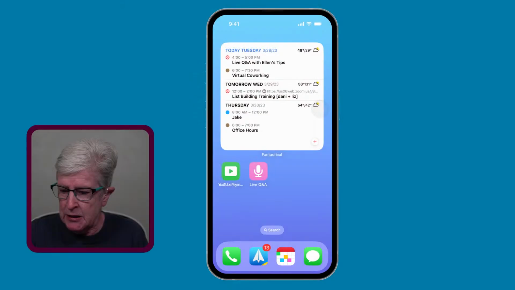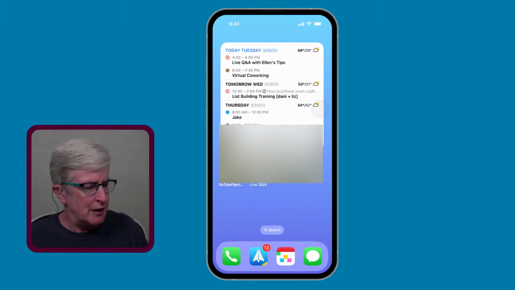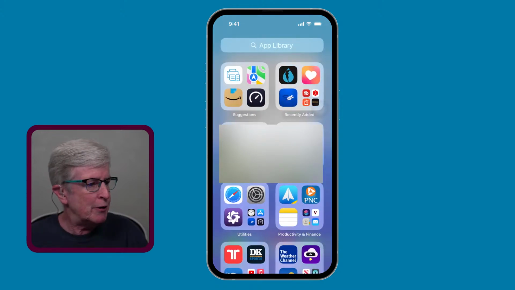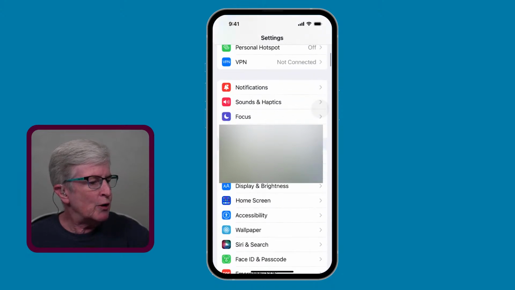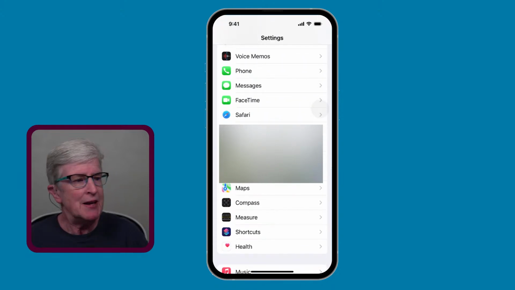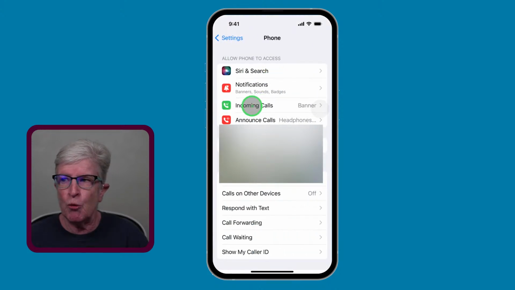So you can fix that. Let's come back to my iPhone. And I am going to be adding a couple of blur spots here so that my personal information isn't shown. So if you come into your Settings app, which is right here, and you scroll down until you see Phone and you tap on Phone, you're going to see an option right here called Incoming Calls.